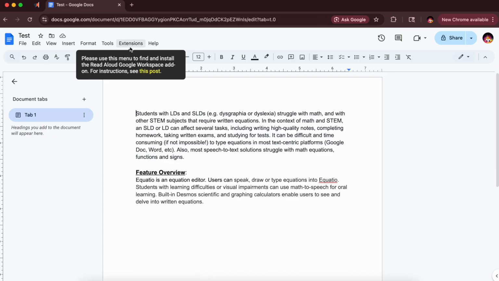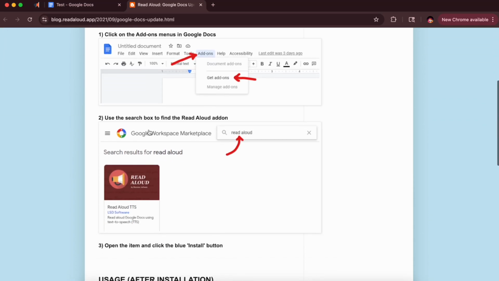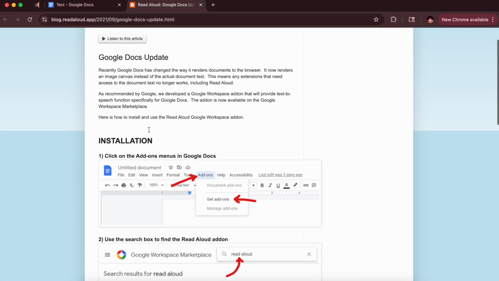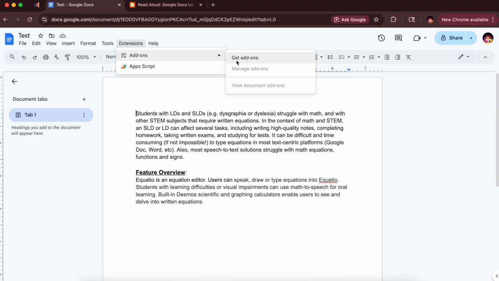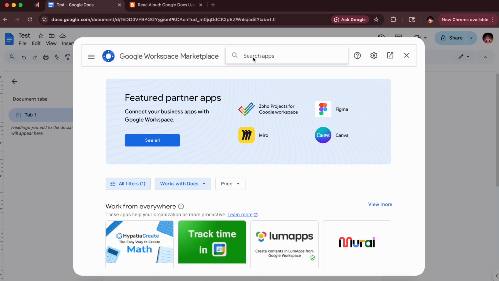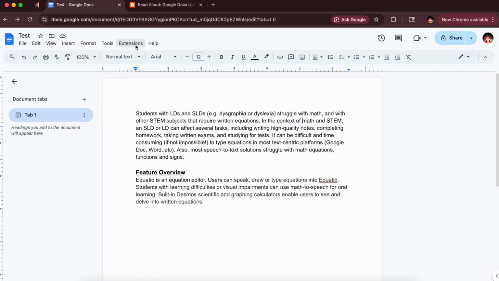So then you can go to extensions, and you can go to this post, where it clarifies how you can add this specific extension to your Google Workspace. And so I will do that now because, again, I think these are important instructions to go through. So you click on extensions, add-ons, get add-ons, and then you click here and you can write in read aloud, TTS, text to speech, and you can install it. Alright, there are a couple of permissions that you need to grant TTS, and so I just went through that process. It takes no more than a minute, but now that that is done, you can go to extensions.